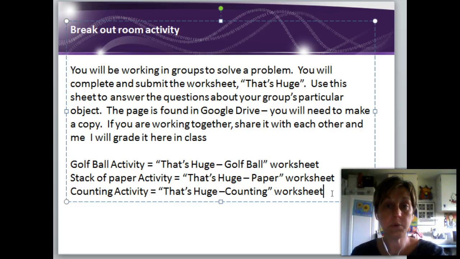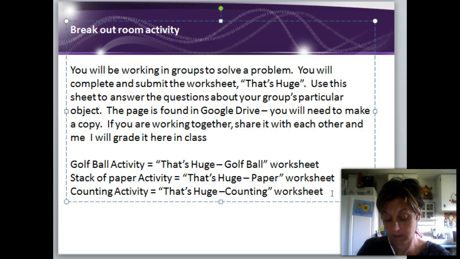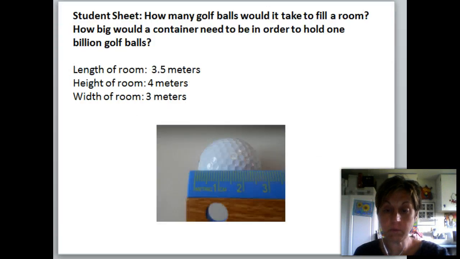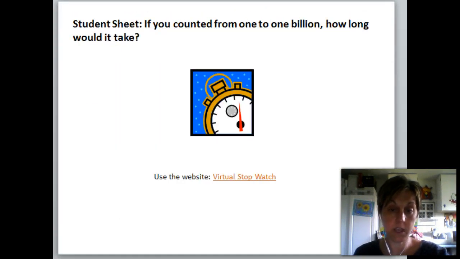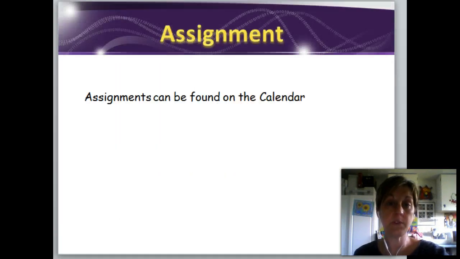I'll also put an email together for you guys giving you the assignment. Actually, I think I have the assignment in Canvas already. The assignment has the due date, so just check for that assignment. If you do have questions, just let me know. Remember that all of the assignments are found in Canvas. You can find the assignments by clicking on assignments, you can click on modules, or you can look on the calendar.